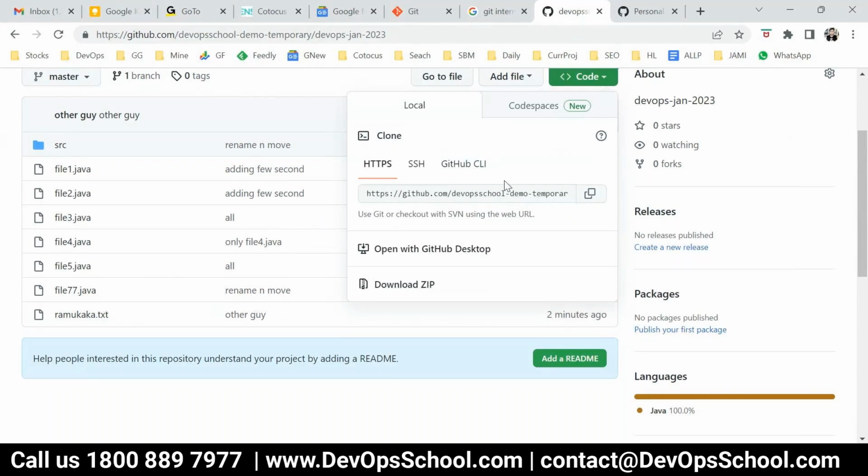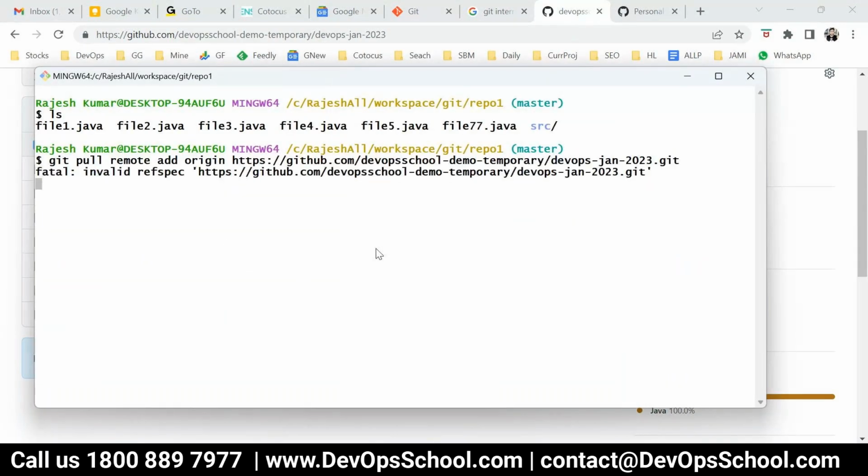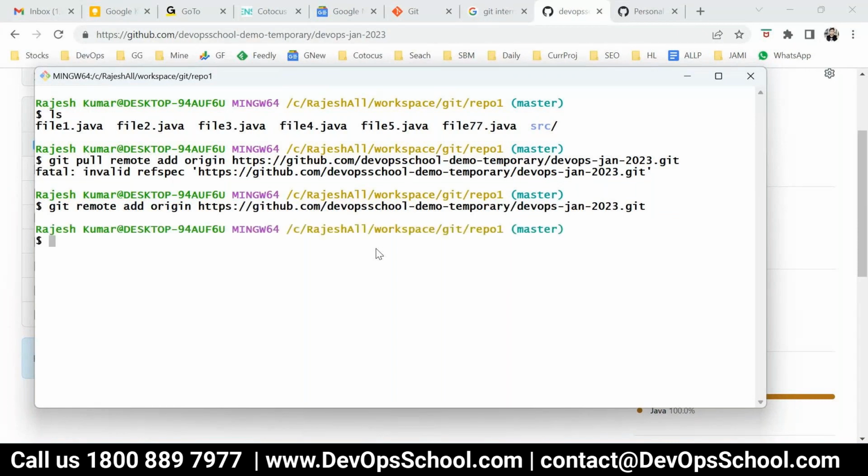Thank you. Paste it, enter, and now you see that there's a mistake I did. Okay, sorry, the full command I added, that was a mistake. This command will create aliases in your repository, which I created initially. Now you can also use the origin. So git pull origin master.